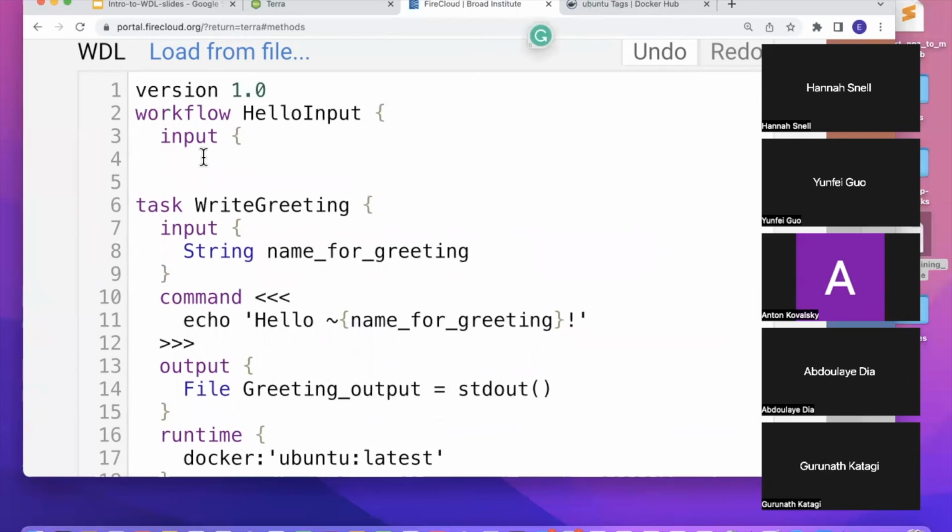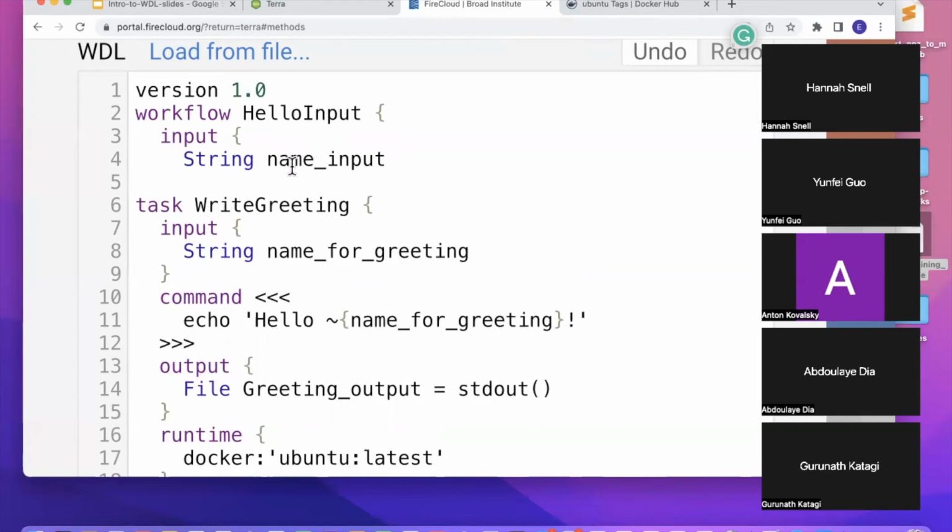And again, we want this input to be a string that we can define. So I'm going to say string and a variable name for this, name input. Now I could use the same string that I used down here for my task. So I called this string name for greeting.